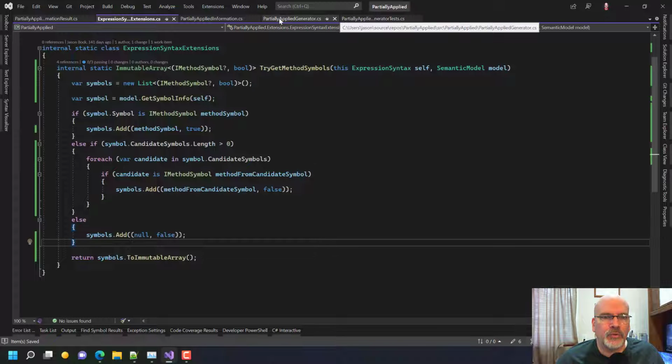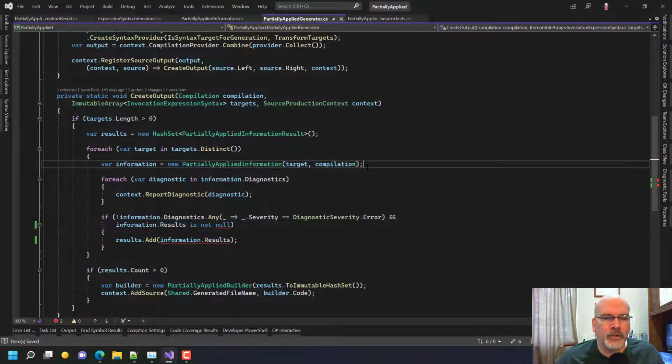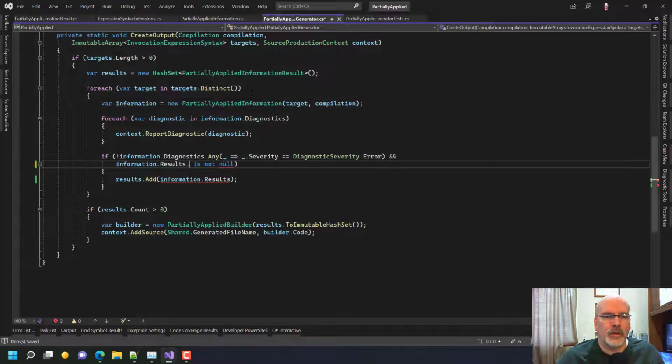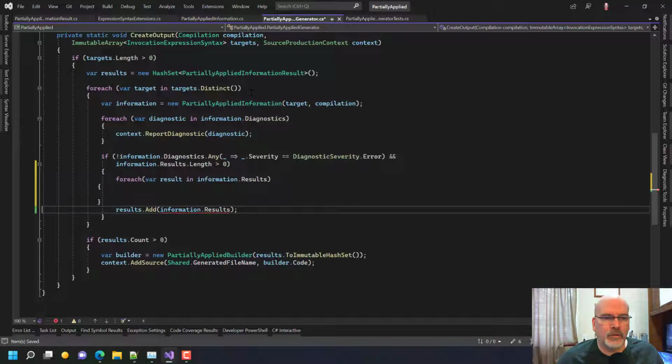And then we come to the generator. And is it length greater than 0, for each var result in information results. No, we want to say range.